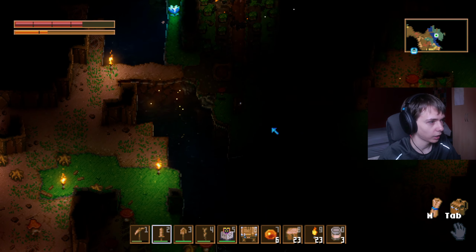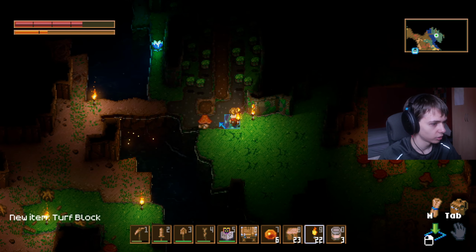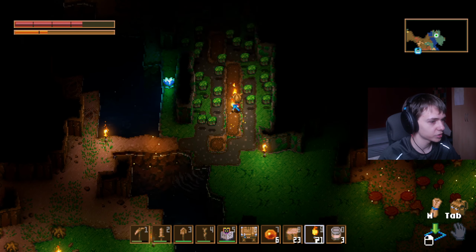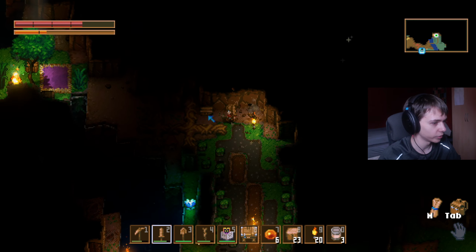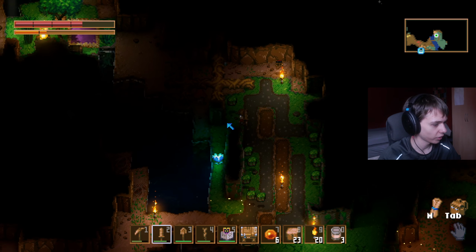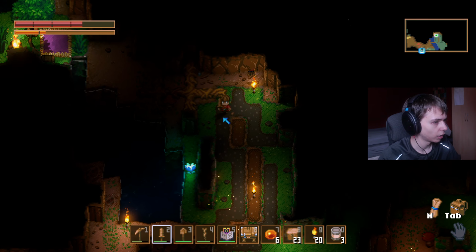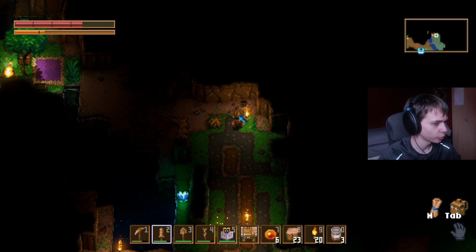Ow. Okay, yeah, so getting hit is not good. Definitely hurts. That hit me for like 40 damage, which is a lot of damage considering those guys are pretty weak enemies. So we have to be very, very careful here. We got a lot of grass blocks from that, interestingly. What are these? These are a new pair of pants, aren't they?